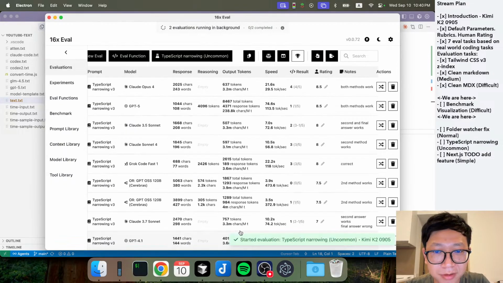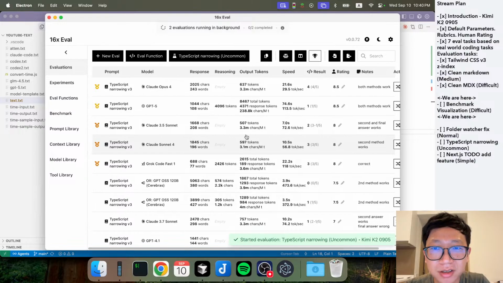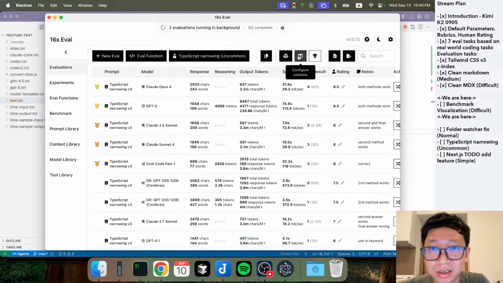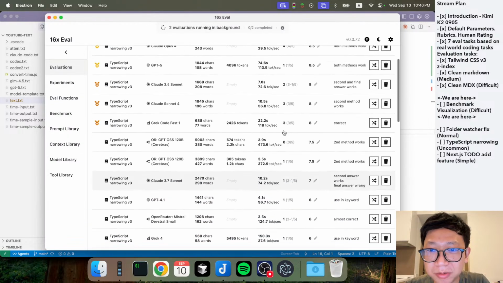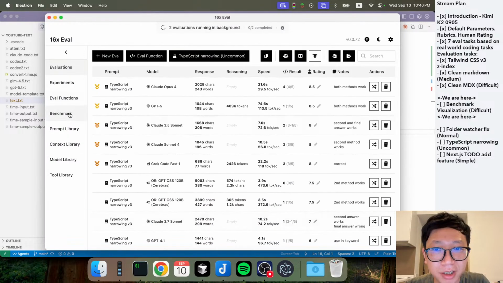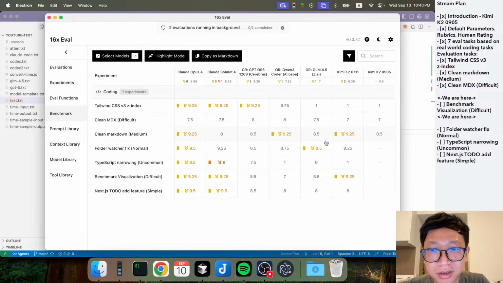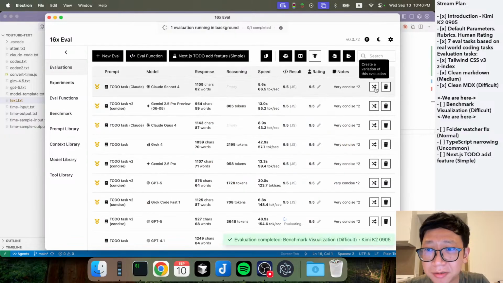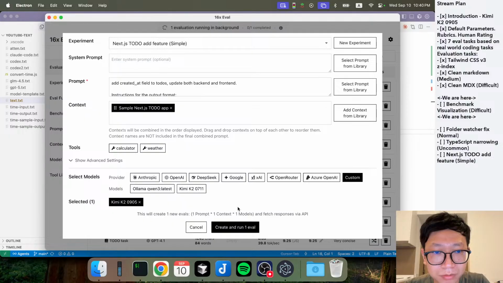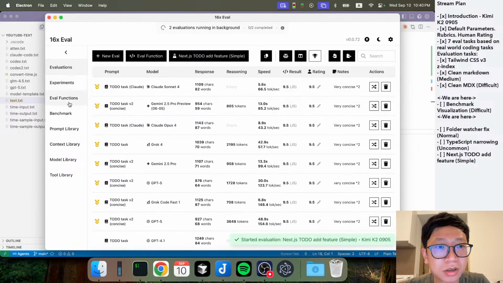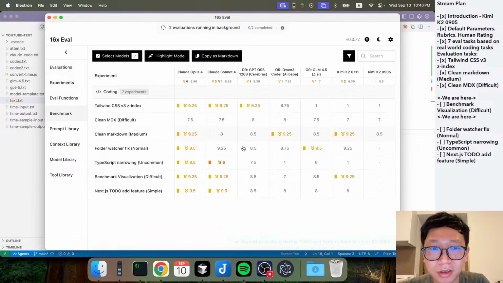So I'm gonna send for this task as well, thanks to my new feature that allows me to send multiple evaluations at once. So I'm gonna send for all the remaining tasks. Okay, so I've just sent for all the remaining tasks.